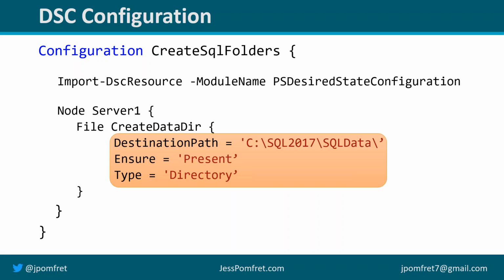So the majority of this configuration document is going to be resources, right? Different files or different services I want to set, different features I want to install. But this is a real simple configuration that we can take and compile to be able to set a server into a desired state.